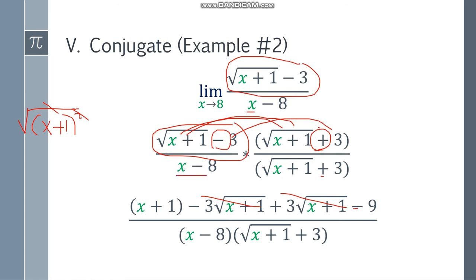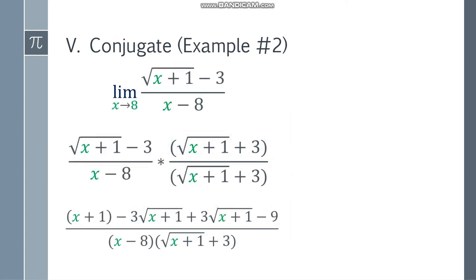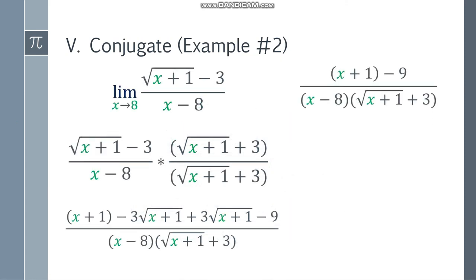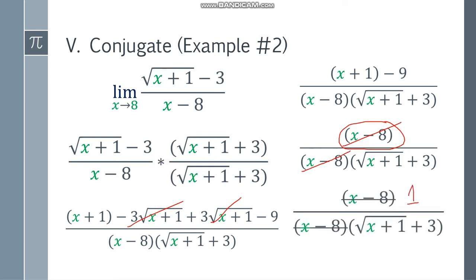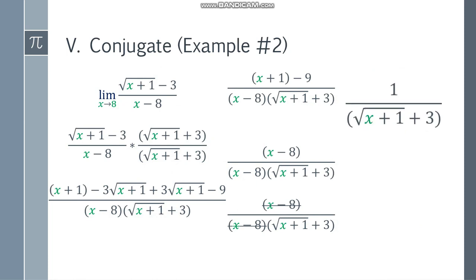And for the denominator part, I just put some parentheses so that it will not be messy. Okay, you may have noticed that I just canceled this one. Next is x plus 1 minus 9, so that will be x minus 8. Oh, look here, we could cancel something. So x minus 8 in the numerator part and x minus 8 in the denominator part. So the remaining will be, of course, there will be a 1 here. 1 over the quantity the square root of x plus 1 and plus 3.